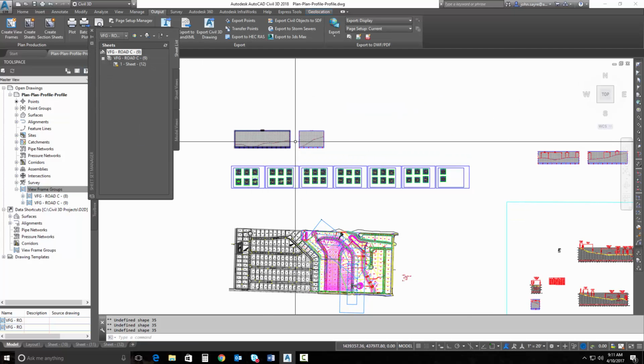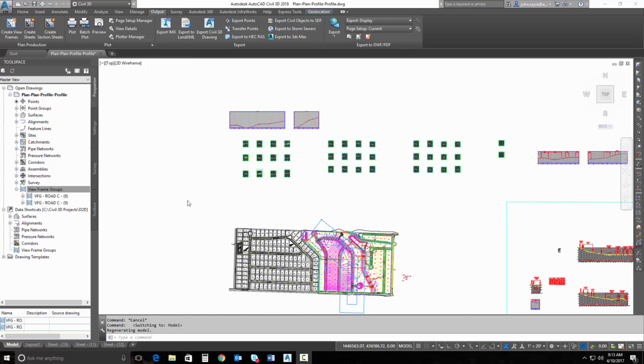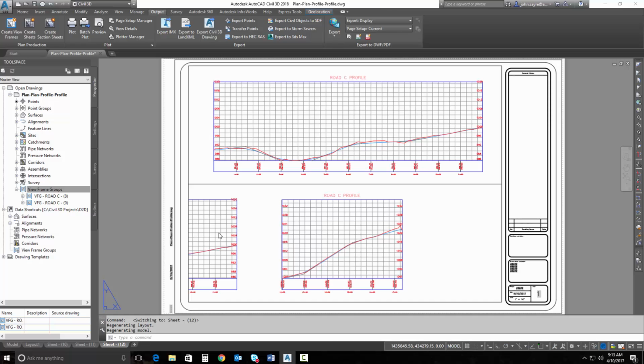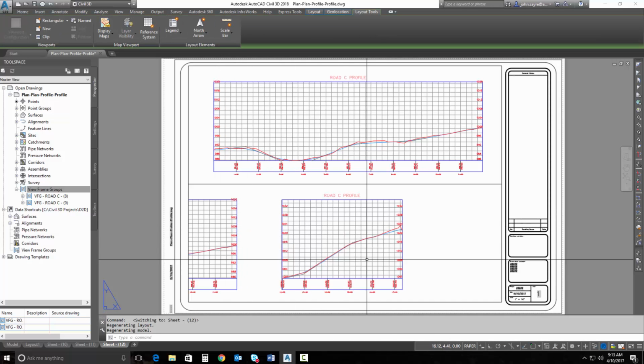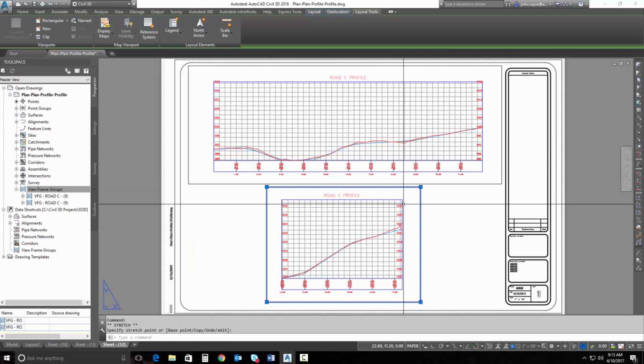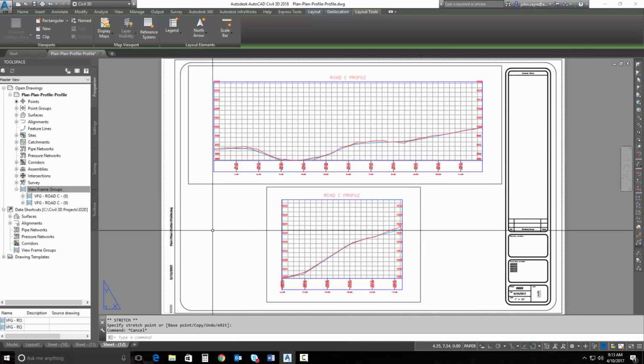All right, you can see it broke up my profiles here. So we'll go ahead and take a look at the sheet that it built. I'll go ahead and select sheet 12. And you can see here that it created a profile sheet. Now it's got a short profile here, so there's a little overlap. So we can grab that viewport and we can start to shrink it down. And now we see profile.